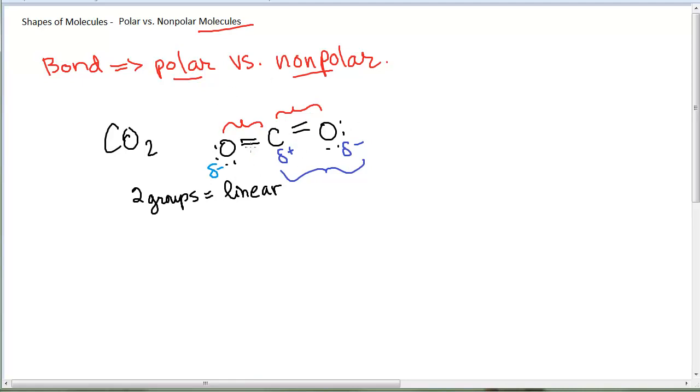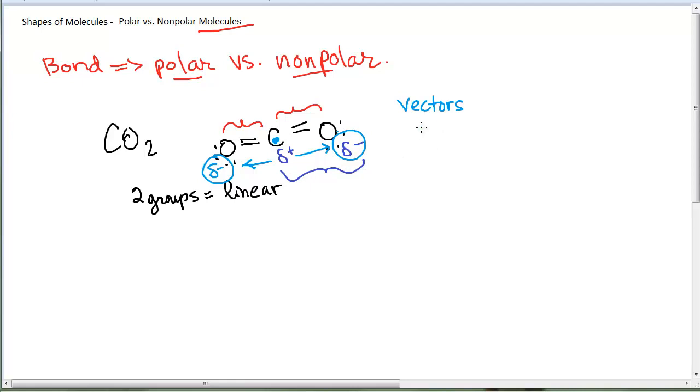If I look at this molecule in three-dimensional space, there is a partial negative on the outside positions and a partial positive right at the center. And what happens is these partial negatives on the outside cancel out with the partial positive in the center. There are a couple of different ways of describing this, just depending on what your expertise is. You can think of this as vectors, and the vectors sort of overlap. The partial positive versus partial negative cancel each other out.